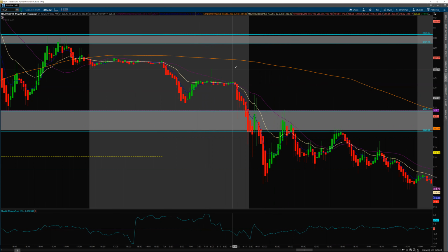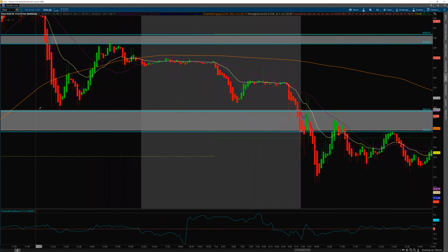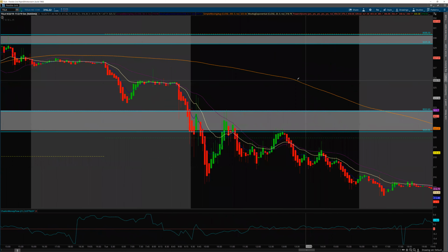The second option I had was, if it went down to the 322 area and we saw bullish candles off of here, to buy with the previous day's low as my stop. If we hit here and saw bullish candle over candle over candle, basically higher lows and higher highs, I'd get long back into this consolidation area as my potential first exit, or back up to the 330s, depending upon the trend of the market for the day.